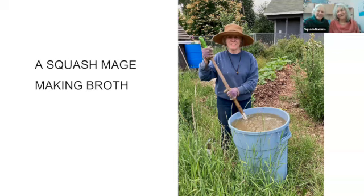That was fun. So we stir that all up and then we use watering cans to pour it on the squash. You can see how big they are in the background there. That's one of our sites that we had.